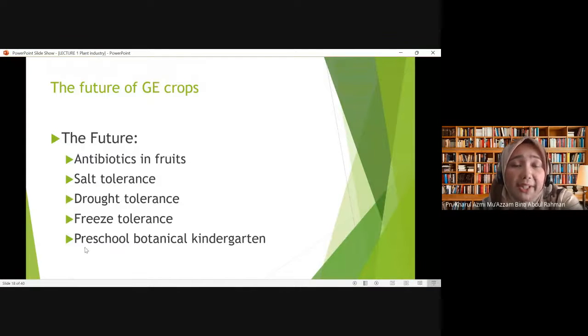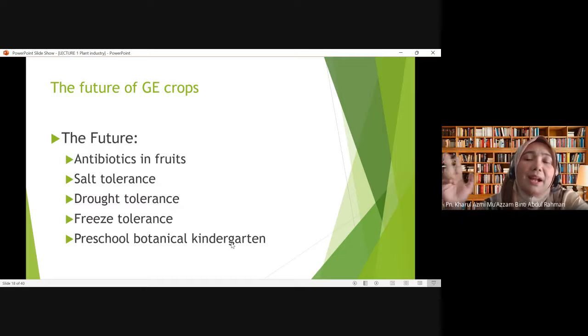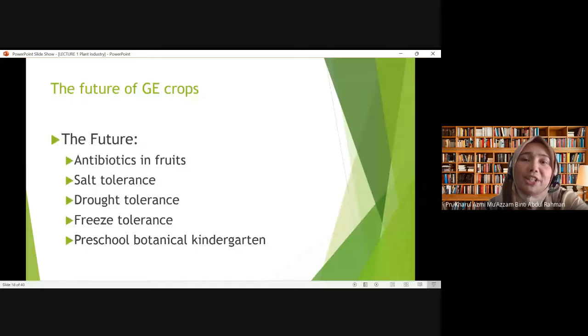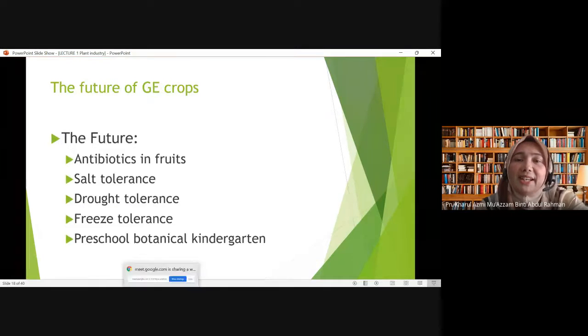And then we can also use the genetic engineering crop ni for the education purpose. For example, the preschool botanical kindergarten, kita boleh buat satu taman untuk kanak-kanak ke, tak kanak-kanak pun, orang lain pun boleh juga pergi tengok macam crops yang available. Macam dekat UMK ni adalah kan taman herba dekat depan postgrad lab tu kan. So mungkin boleh dibangunkan lagi, kita letak lagi banyak GE crops kat situ. Kita ada juga kan apa tu agro park. Sama jugalah kalau agro park tu kita bangunkan dengan GE crops pun, yes, it can be one of the education purpose or research purpose, untuk tujuan pendidikan dan penyelidikan.